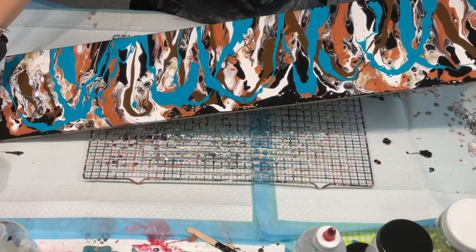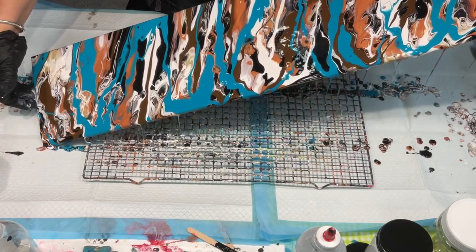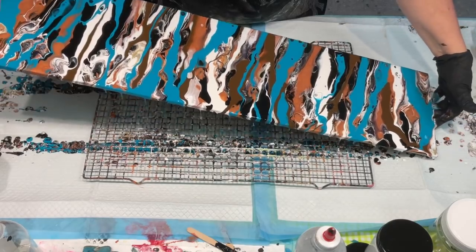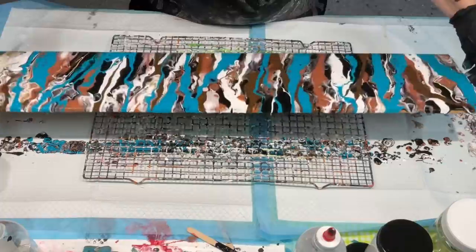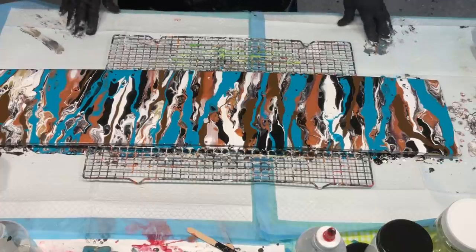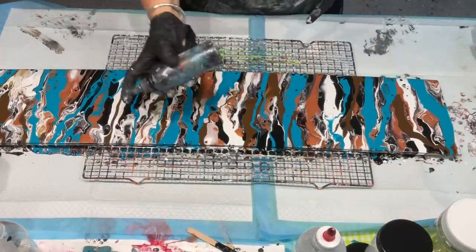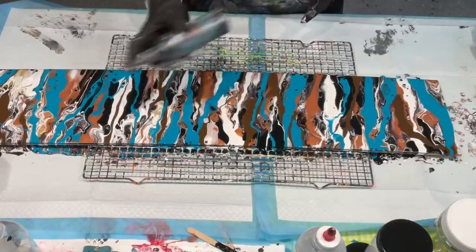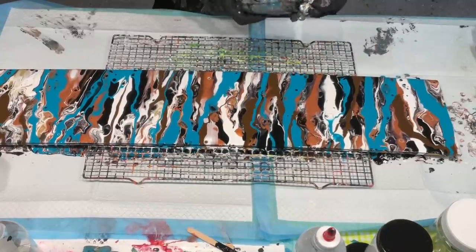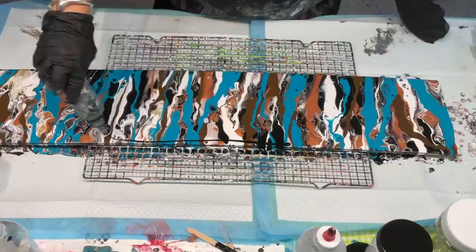I can see all these weird things popping up — eyeballs, a cat's face, and a little baby seal. Some might like it exactly as it is. So what do I do with this now? Let's see if I can get some black — I've got some black Amsterdam and floatrol mixed up. I'll just try it in the center and see how that comes out. Let's try that there with my plastic soft file divider.